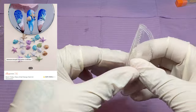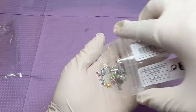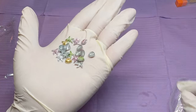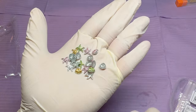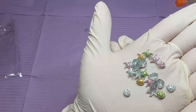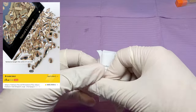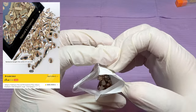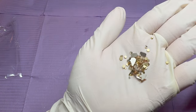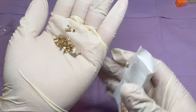And then I got these seashells and starfish. These don't feel how I thought they were. I didn't know that they were little rhinestones on them. I thought they were just like studded. But it's just these little to do like an aquarium set. And next we have a pack of some, why did I get all these damn rhinestones? It's just some like champagne. Some champagne rhinestones. These are really cute.